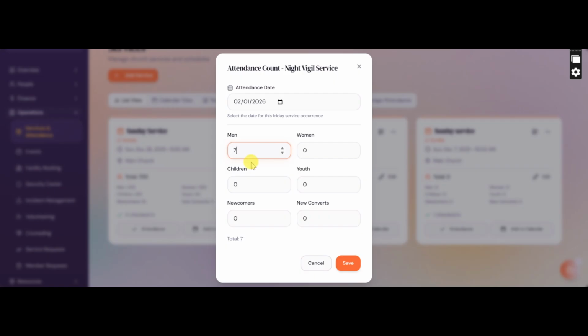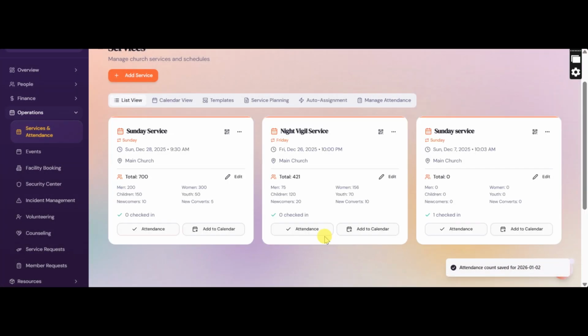Say you have 75 men, 156 women, then you have, say, 120 children, 70 youth, 20 newcomers, and 10 converts. Okay, you put that on the 2nd of January, you save that. So that gives you that.